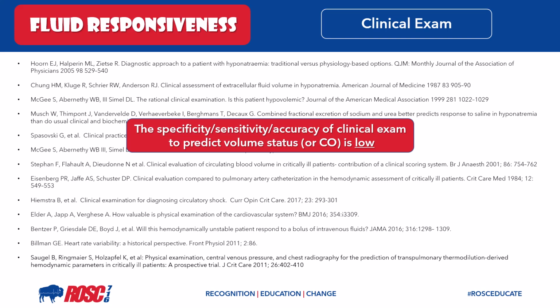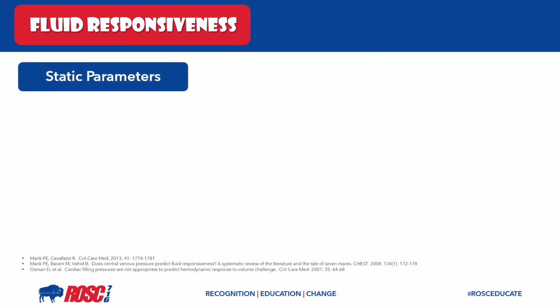An extreme example of this would be an elderly woman that's nauseous, vomiting, having diarrhea, poor PO intake, still taking her furosemide, and she has poor skin turgor. This clinical exam increases the likelihood for her to be volume responsive. However, as we know, not all patients are this simple to manage. We need additional tools and data to make the important decision of volume administration. So I won't mince words here. If you're solely using clinical exam to assess volume status, you aren't delivering optimal care. Another area of discussion would be static hemodynamic parameters to predict fluid responsiveness.